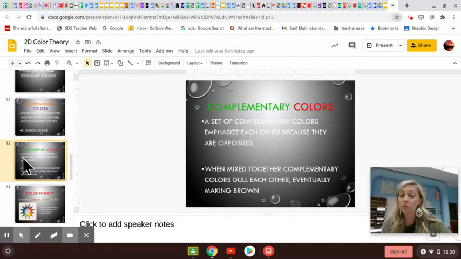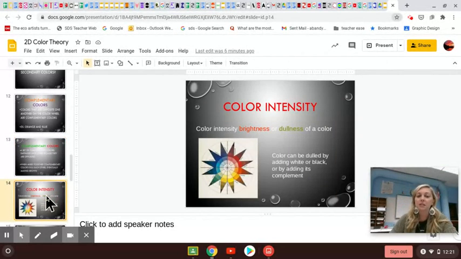But the other thing that's important to know about them, especially when painting, is that if you mix them together, they're going to make brown. So if I'm making this beautiful sunset and I want blue and orange, I need to be smart about it, because otherwise I'm going to get brown. So a lot of times when you're creating a sunset, you realize, oh, I don't really want to put orange and brown right next to each other, or I need to really practice first. So it's smart to know what's going to happen when you mix two colors together before it happens.